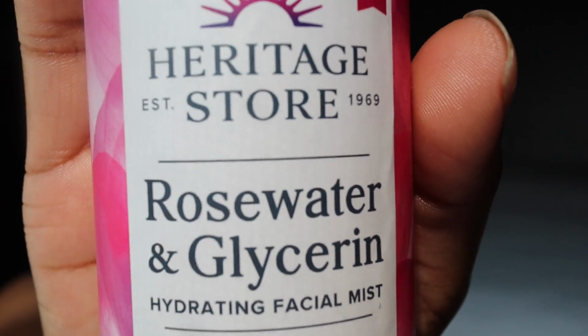Now, the second thing that I've noticed thus far is that my hair does seem a lot more brittle than I recall it being before. And with me having colored hair, I have to pay really close attention to that because I definitely don't want my hair breaking. I don't want my hair thinning out. So to combat the dryness, I'm sure to moisturize my hair on a daily basis using my rose water and glycerin. It's a facial mist, but it's very good for the hair as well.